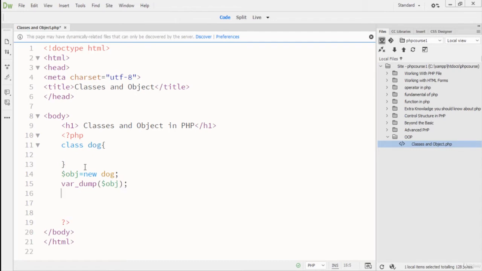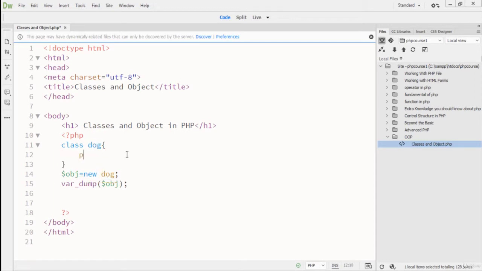Now you can see here, firstly I have to make the class and then create the object of that class. An object is an individual instance of the data structure which is defined by the class. You can define a class once and then make many objects of that class, which are known as instances. Hope you understand now. Now here you will see that I am running the complete example of the dog here.